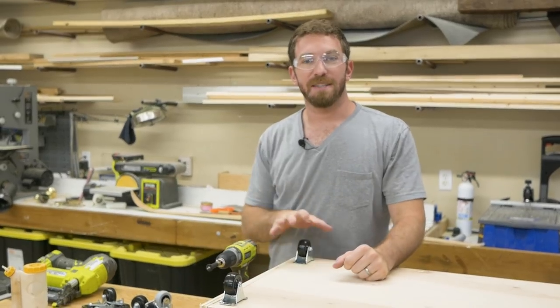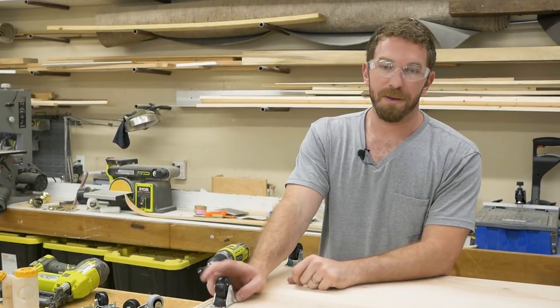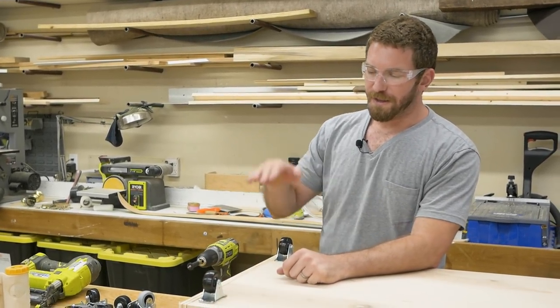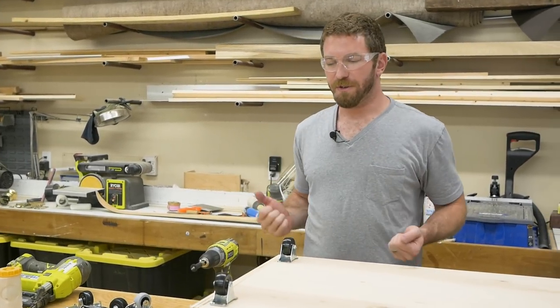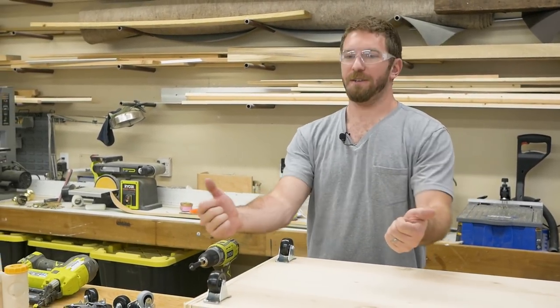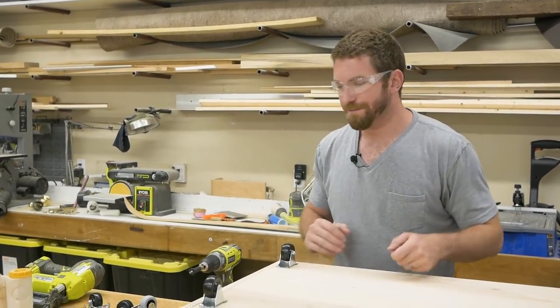All right, so now I'm attaching the casters. These are 2-inch casters that we picked up at Home Depot. But we got the straight casters versus the swivel casters so that when you pull these drawers out, they come straight out and straight back in versus going all over the place.